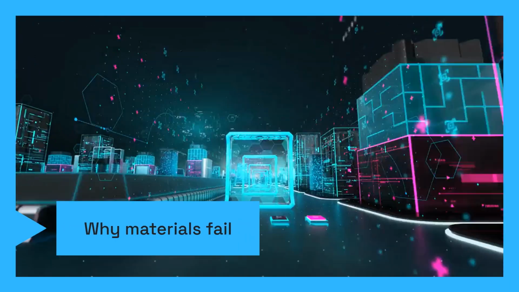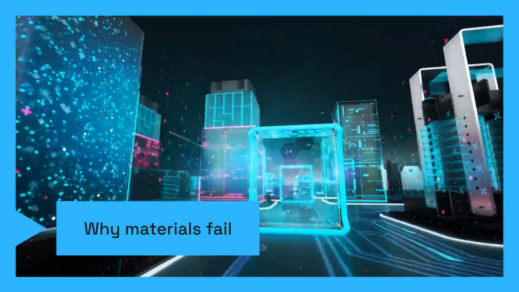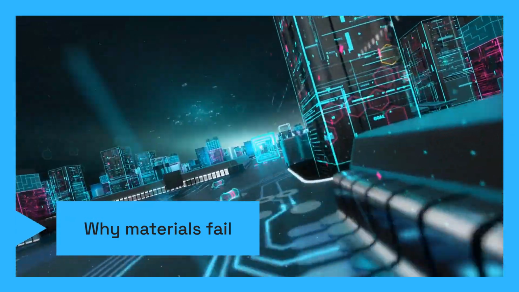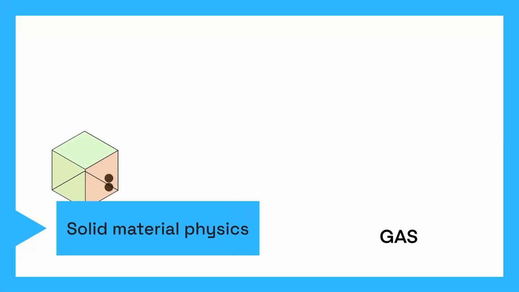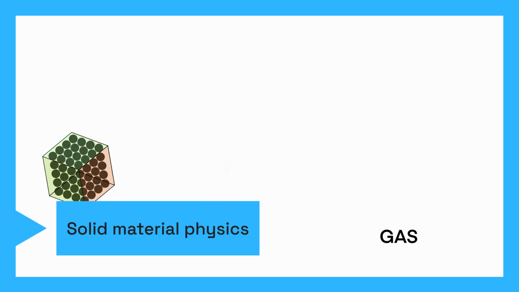Engineering is the art of ensuring materials can withstand extreme conditions, from storms to overloads. We need to choose materials that won't fail when needed most. Today, we'll explore the physics of solid materials, how they stretch, squash, and why they eventually break. This is crucial for all forms of design and construction.